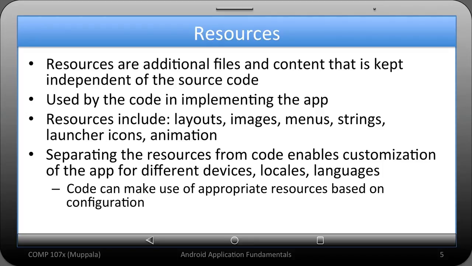And resources that are used within your application include the layouts. We have seen that already. We could include images, perhaps PNG or JPEG images that we will include on the user interface. Menus, we will see in more detail in one of the subsequent exercises. Strings, we saw how we make use of the strings.xml file in order to store a string and then use that string within the code. Also you will see launcher icons and animation related XML files being stored in the resources folder.